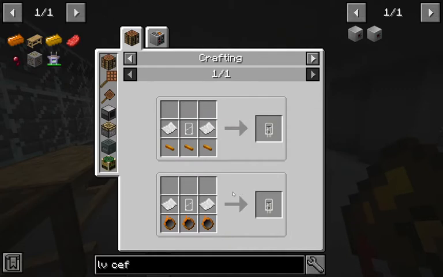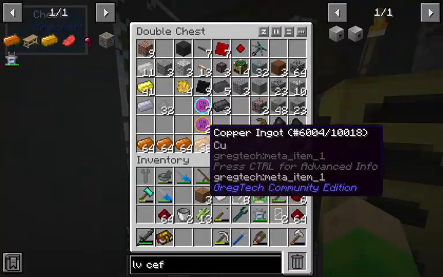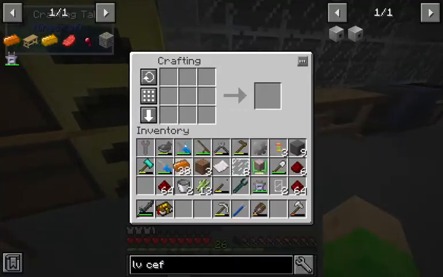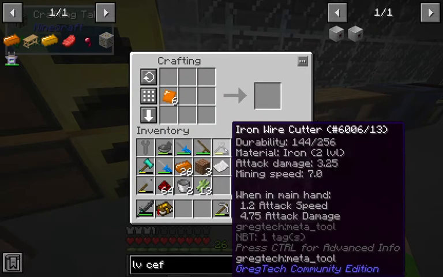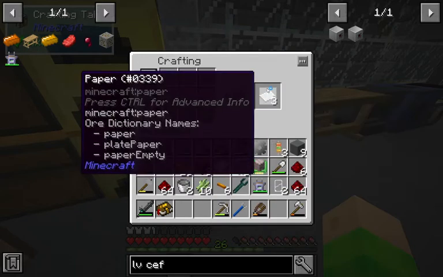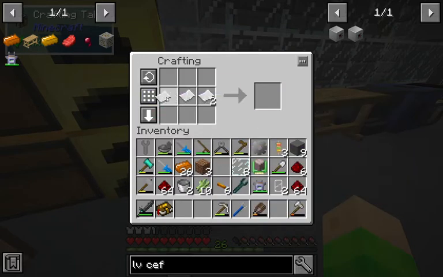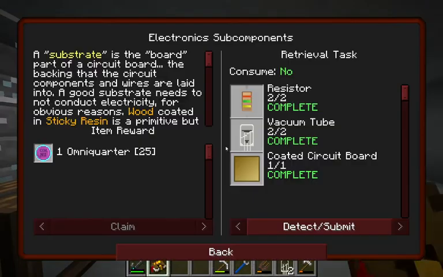and more paper. So I'm gonna make copper wires. Yeah, I have a lot of copper. We need 6 copper wires like this, and then we make it into plates, and then we cut it into wires. And it's made like paper. I need more paper. This should do the trick. Yep, glass tubes.